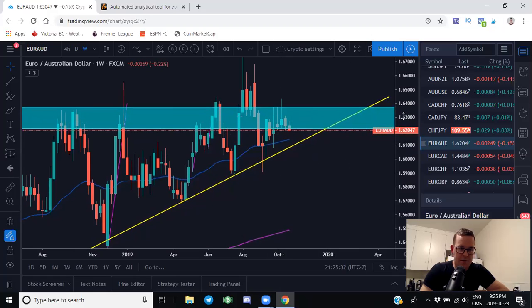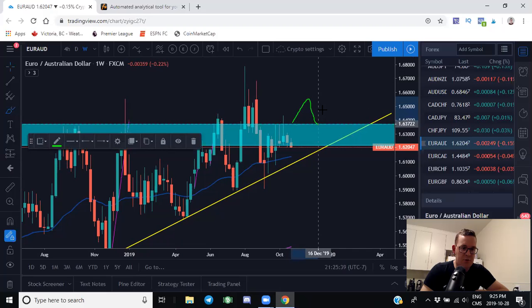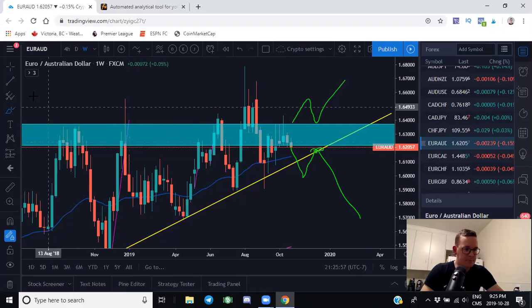So again, just wait for strong movement. In this case, what you can wait for is maybe it's going to go past that, have some retest, then go this way, or even now, if it's going to break this, do something like that for a retest here, especially with that trend, and then you might look for continuation down. So just be patient for now on this one. That's what I would recommend.